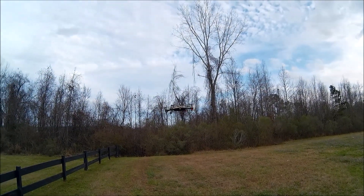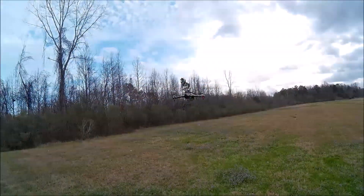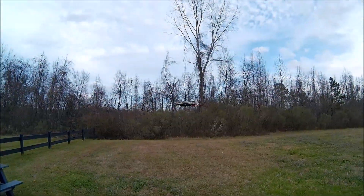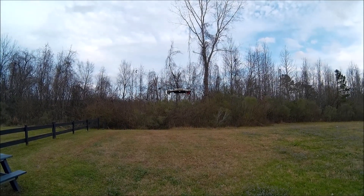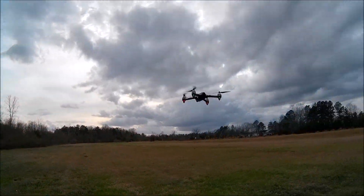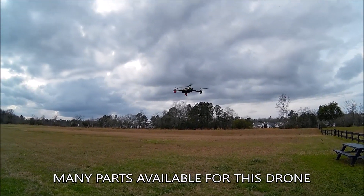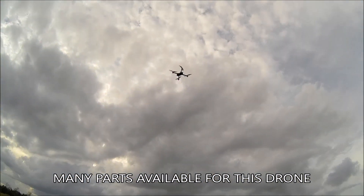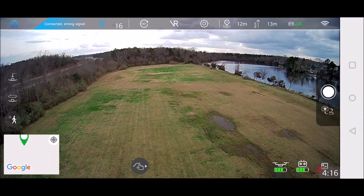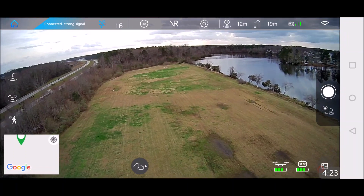She's in GPS mode right now — she drifted a few feet. It is a little bit breezy out here today. I pushed it forward manually. Let's go ahead and let off the sticks and stop it right above our pad here. She's doing pretty good. What I'm liking about this bird already is that it is compatible to the Bugs 2 and Bugs 3 series, so the propellers can be easily swapped out. Let's lock in a position and take her up and go in by the on-screen display.